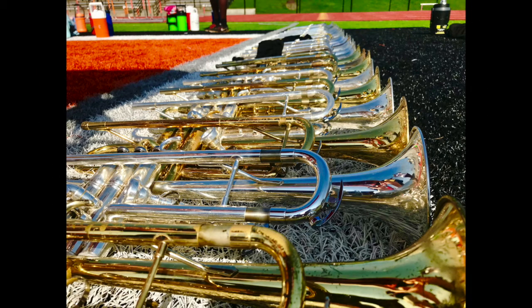This photo was taken on my iPhone down at the ship during summer band camp. I took this picture because this was the first time the trumpet section had ever had a horn line so straight. This never happened, so I had to get a picture. This picture was edited by increasing the color and light.